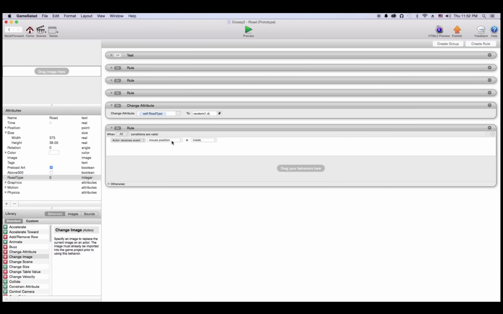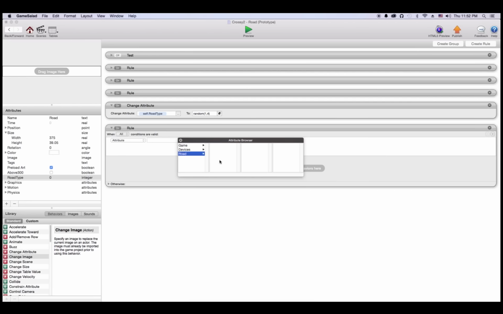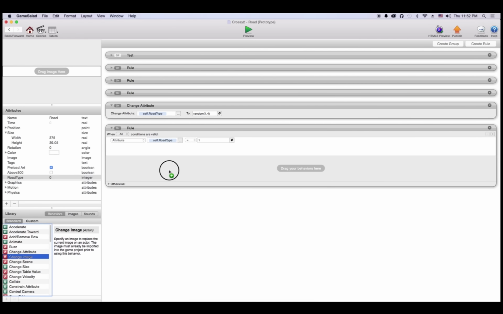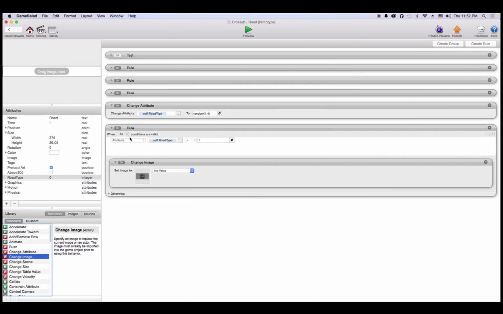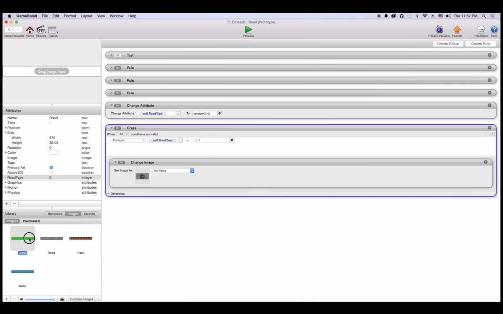We'll do that right now. When the attribute self road type equals 1, then you're going to change the image to grass. We can call this grass. We'll take this grass image here that I happen to have.